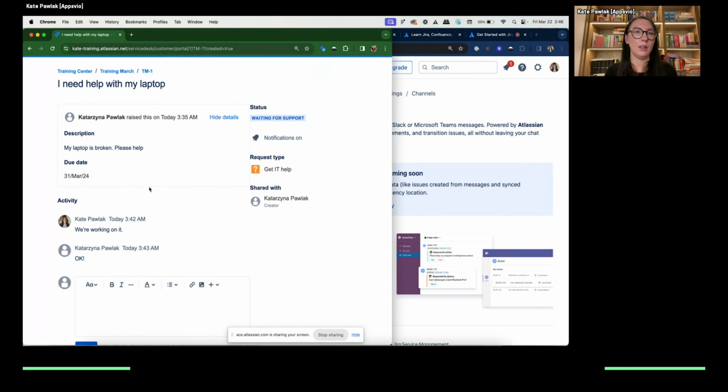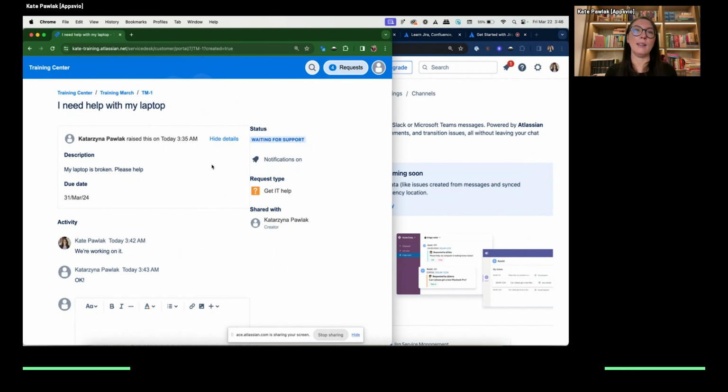Okay, so also in the case of customers, it's worth saying that your customer can easily check all the requests to which he or she has got access by clicking the requests button. So here I have got created by me, AppsBio, because I am added to the organization called AppsBio, and also all.